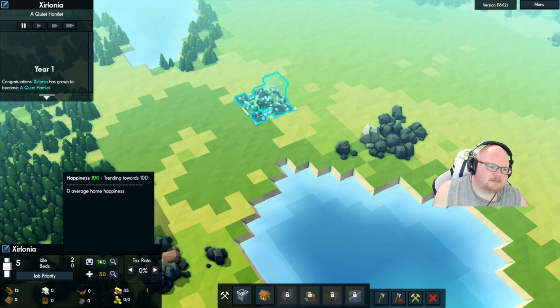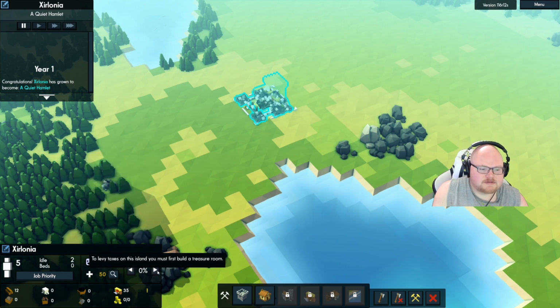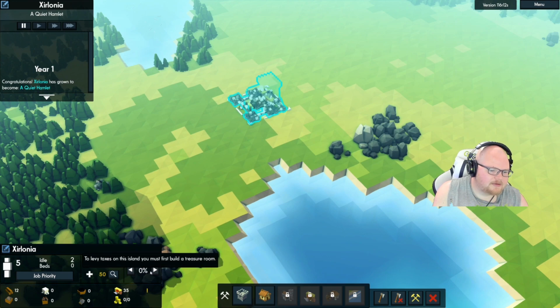You've got your happiness meter right here. You got 100 here. This is their current health. We can't tax at the start of the game. You have to build a special building, so I'll go into that when we get around to that. You start off very poor. You only have 12 wood, 35 food.